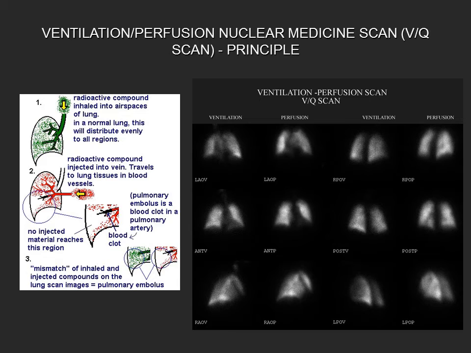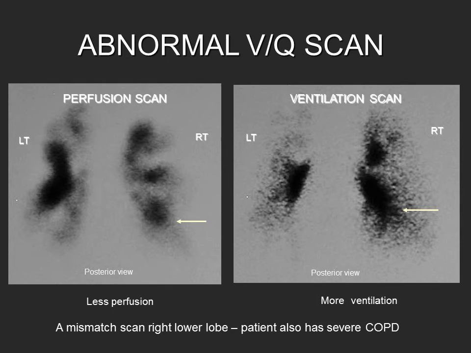It is important to remember that a completely normal perfusion scan rules out PE. However, despite the high sensitivity of VQ scans, they have a low specificity, as exemplified by the following slide. In this VQ scan, there is a VQ mismatch of the right lower lobe. However, the patient also has underlying COPD, which causes alterations in ventilation. Other cardiopulmonary diseases, including pneumonia, emphysema, and tumors, can make interpreting VQ scans tricky.